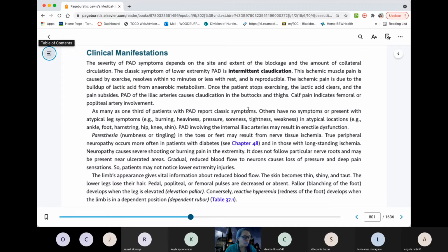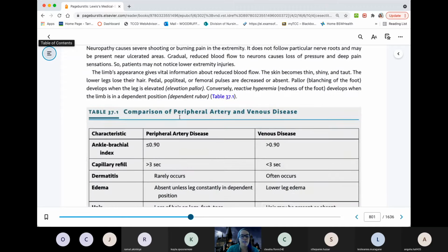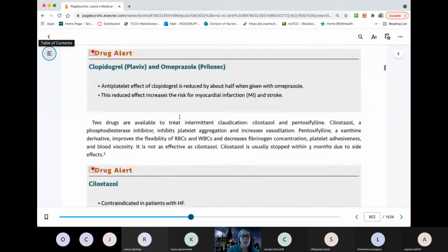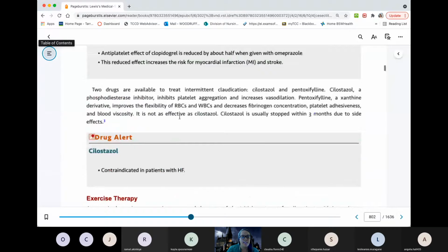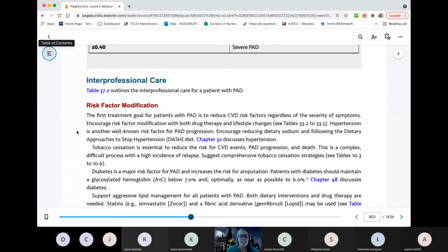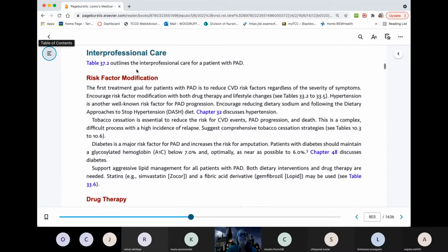Then you can go down to the interprofessional section, which, remember, is the doctor section. This is the section the doctors need to know. Sometimes it's nicely split up like this. When you're skimming this, remember, Angela, you were asking, oh my gosh, there's so much here, what do I do? Before class, just try to read the headers.